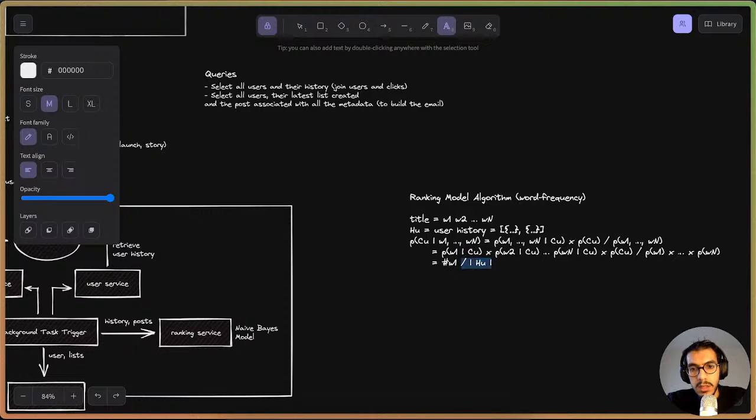So this is the length of HU, and this is the number of times that W1 was in one of these posts. So we do this for each one of these, and then we divide, and then we multiply by the probability of a click.